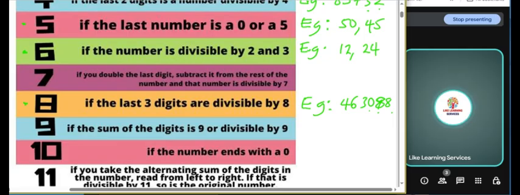Let me give you another example. 8 times 12 is 96. 8 times 13 is what? 8 times 10 is 80, if you add 24, 104. I mean, 8 times 13. Is that 104? Yep.